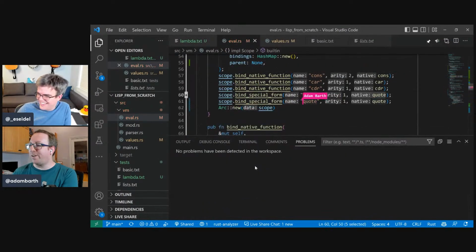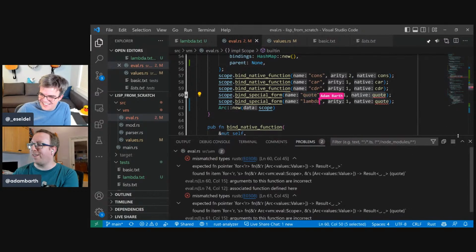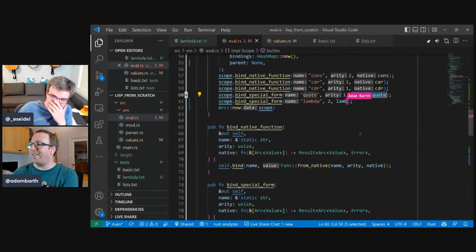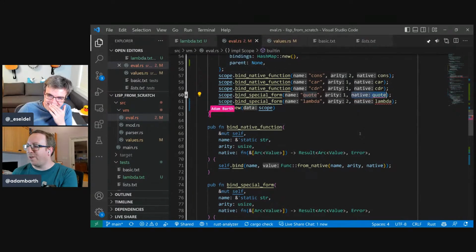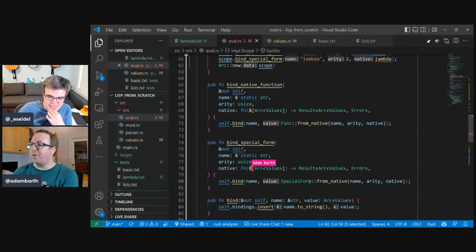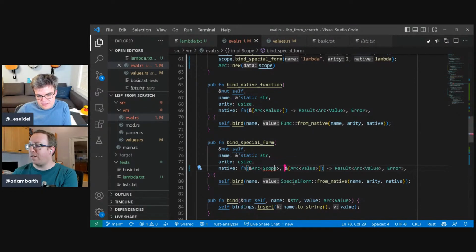Good. So let's put in lambda as our special form. And I made a sneaky change, which is I now changed what the signature for bind special form is to take a scope, because we need a scope. Yep.